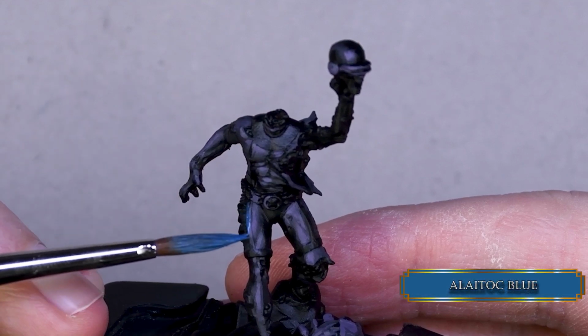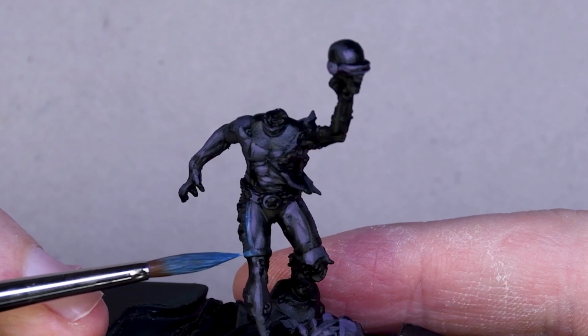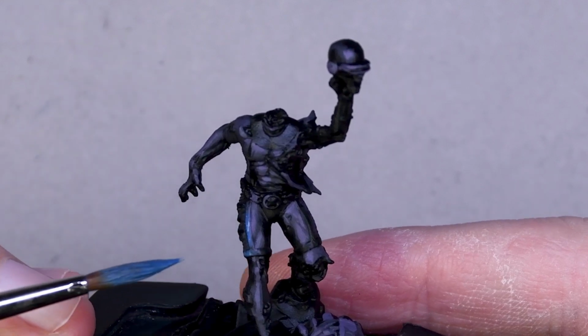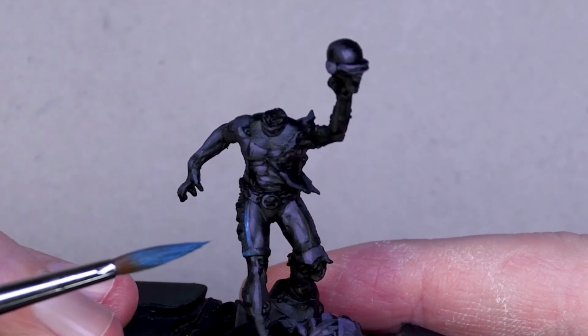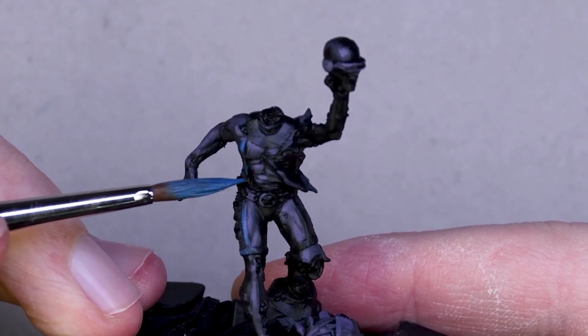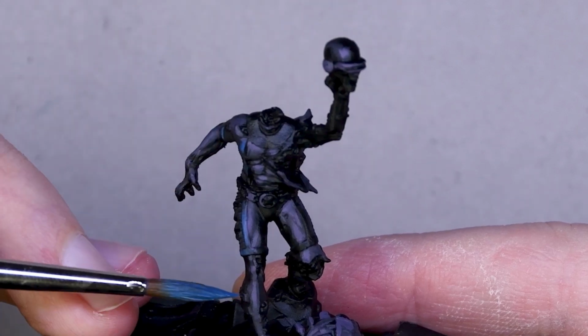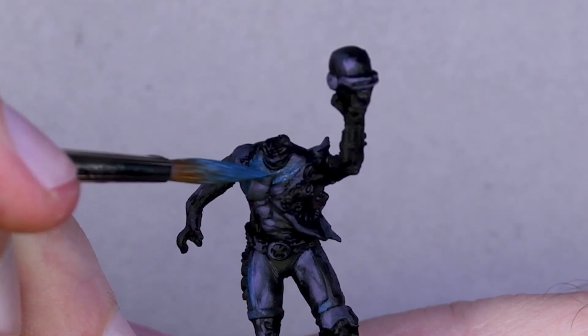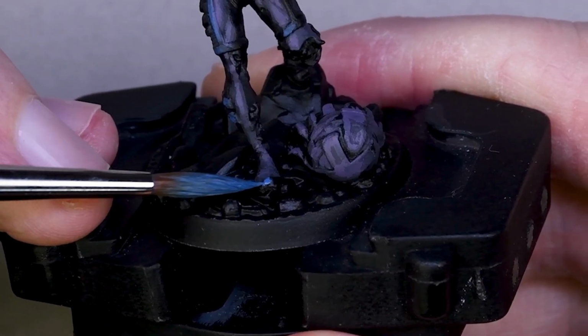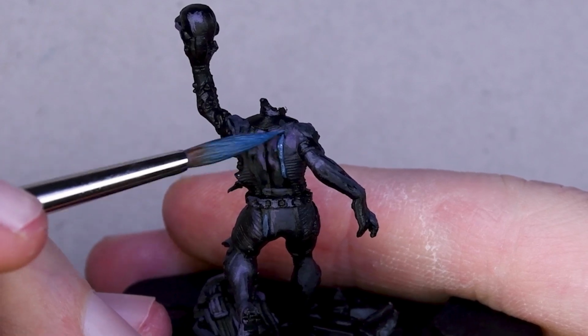After that, I cover the stripes of the suit with alaitoc blue. I use thinner consistency over the shadow areas and a more opaque one over the highlight areas to create a fast gradient. The highlight areas need to line up with our gray highlights to be consistent, and if you can leave a very tiny black line between the gray and blue parts for more definition, then do it. If it's too challenging, you can come back later with a black line between these areas.